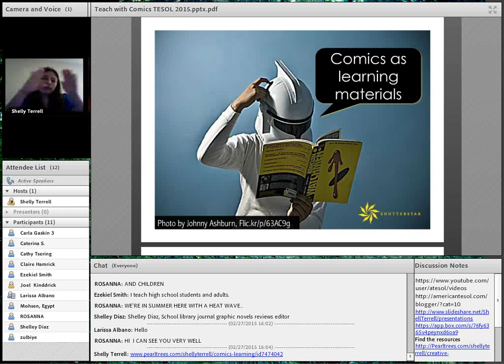And Vygotsky talks about chunking language and how that's good for the brain. And Vygotsky also talks about how when we chunk language, but also how the comics are formed in frames, that really helps the brain. And for language learners, it also has the graphics and the visuals to really help learners understand the context of the material that they're learning. So it's very, very good for language learners.